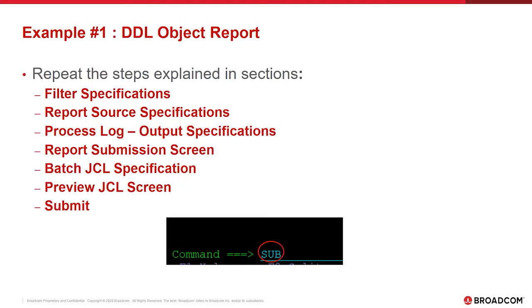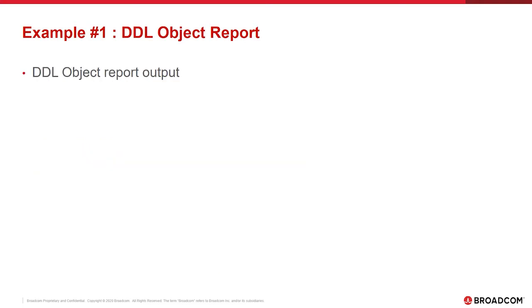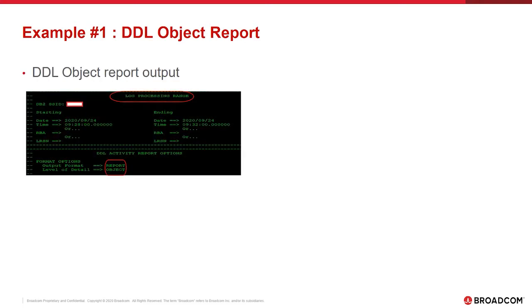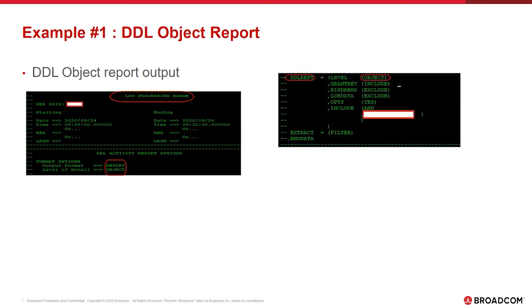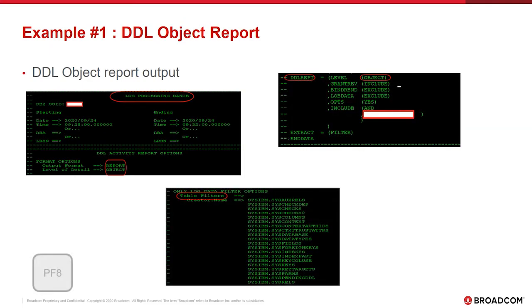Again, in this case, the options remain the same, so we won't repeat them, but here's the reminder about what the steps are. We submit the job and go to the output. Once again, the top generic portions of the report output might already look familiar. It provides consistent information on the output type, like report on object, log range selected, summary of options, and filters like include, exclude. For the DDL reports, we are also presented with the table filters it's looking at. Let's now scroll down.